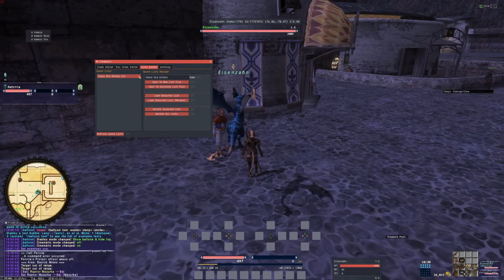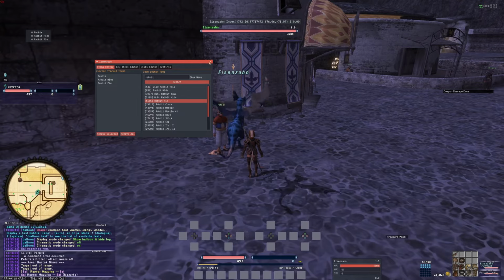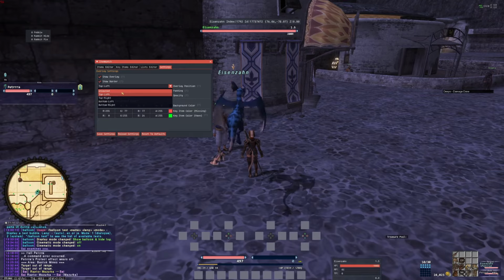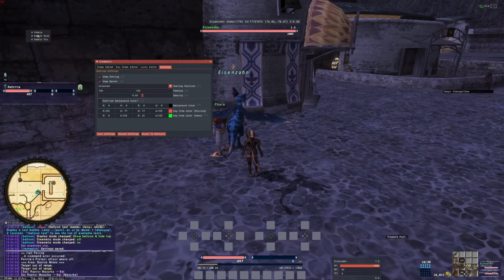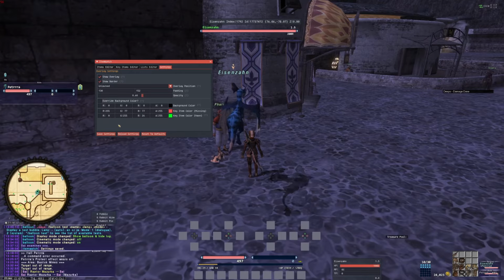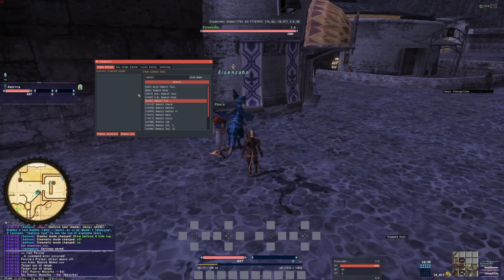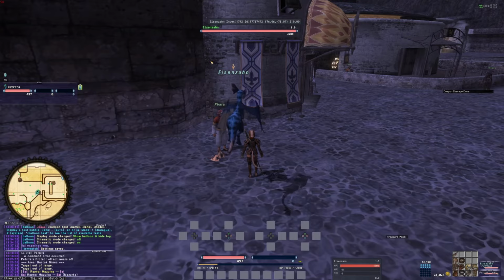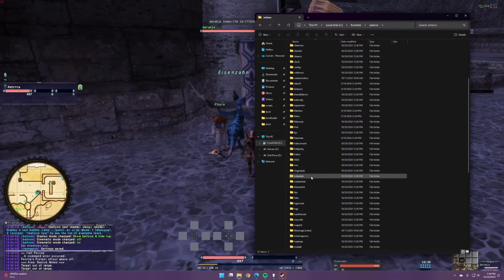If you open up this list editor and your lists are empty, don't panic, just click the refresh saves list and it'll pull it up. And then in the settings, you can either use top left, top right, whatever, or you can just set it to unlocked, save settings, and then you can drag it around. When you're all done using it, you just do item, watch, and remove all. And boom, clears it out. And then when you want to reload it, just go to your list, boom, easy mode. Okay, moving on.